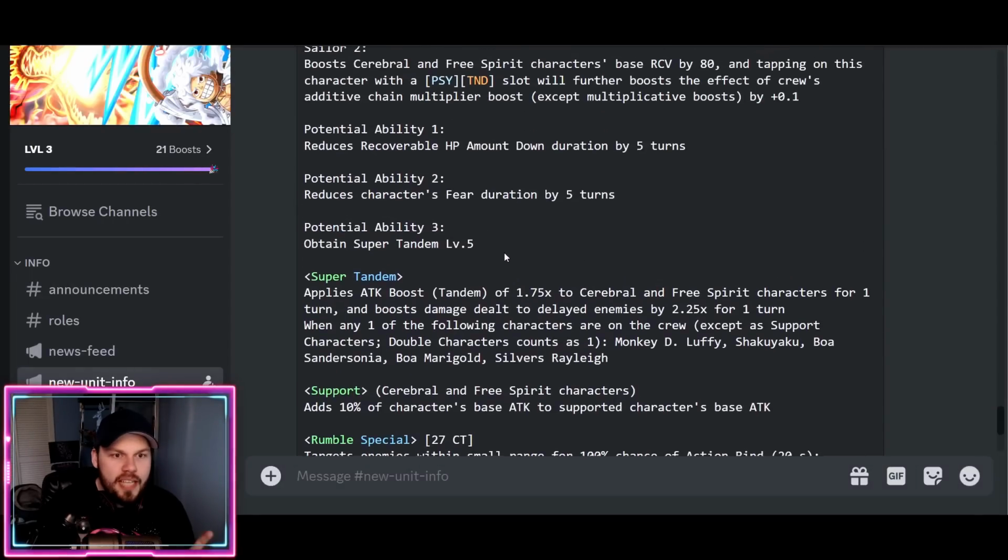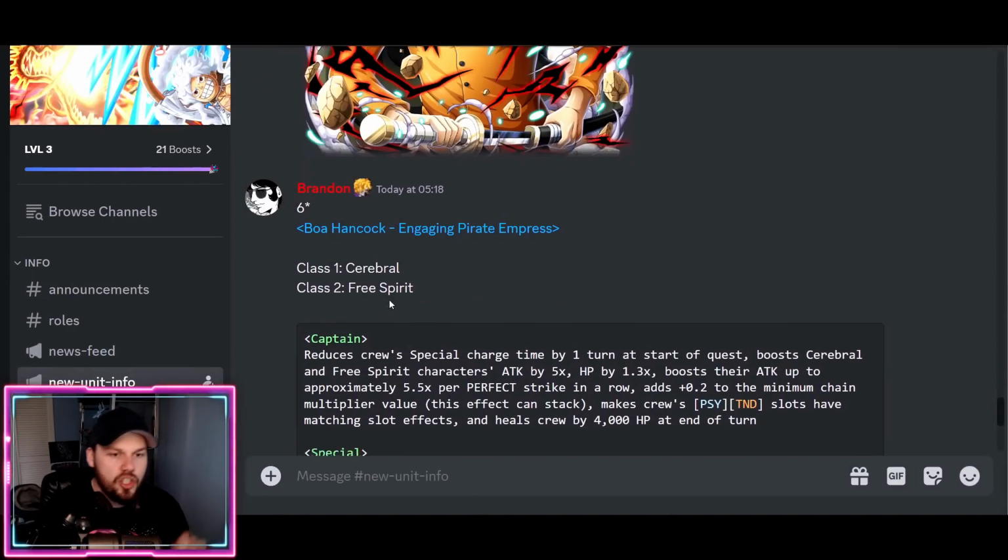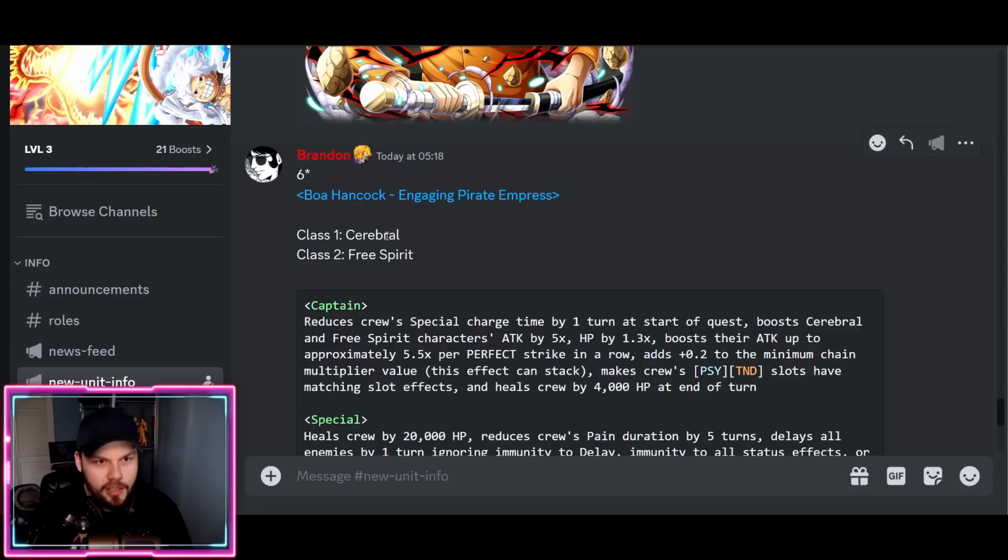and this unit's actually really interesting. So let's get into breaking down what she does. So this unit is Cerebral Free Spirit, so that's a very good class combination, and she's also a Psi unit. So Psi, Cerebral Free Spirit, very good class and type combinations.